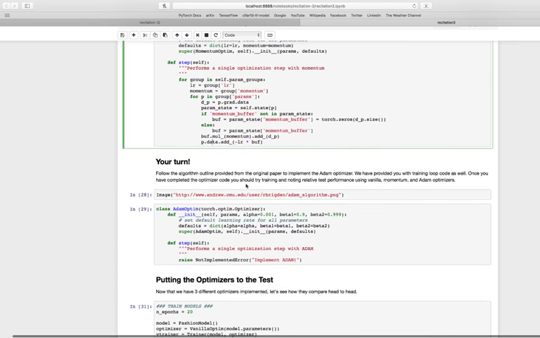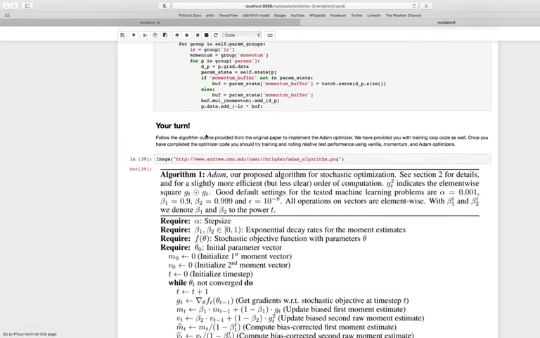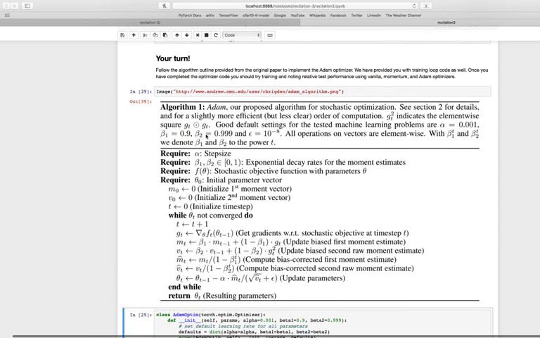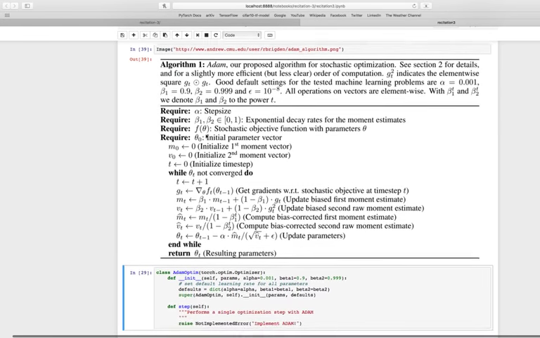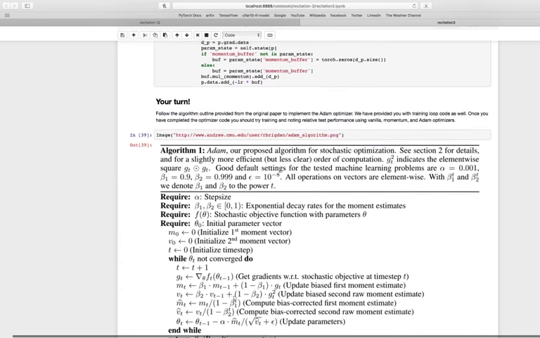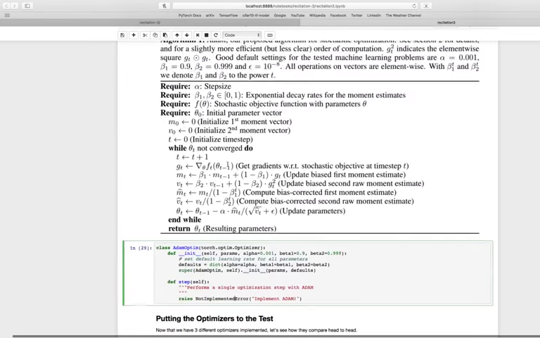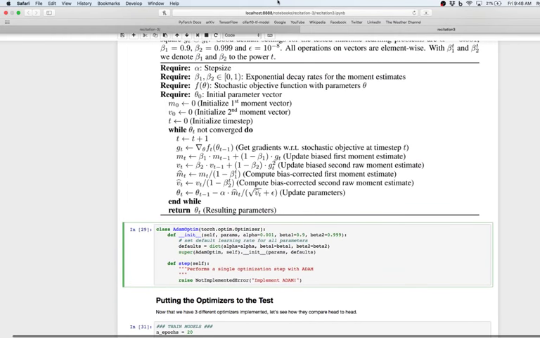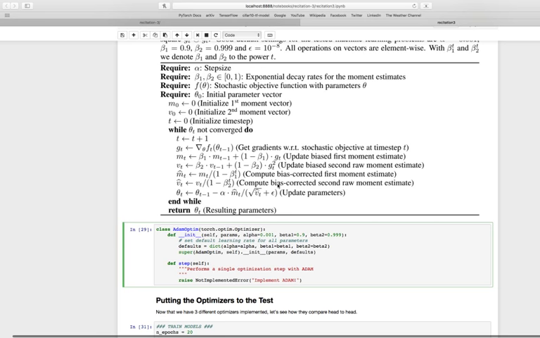Okay, so right now, it's your turn. So here is the Adam optimization algorithm pulled right from the paper. And here is an empty Adam optimizer. And you guys should go ahead right now and try implementing Adam using these same constructs here. So just give you guys 5 minutes, and we can come around if you guys have any questions. People on the live stream should message us on Piazza or post on the live stream chat, and then we'll come back in 5 minutes and we'll write it up.